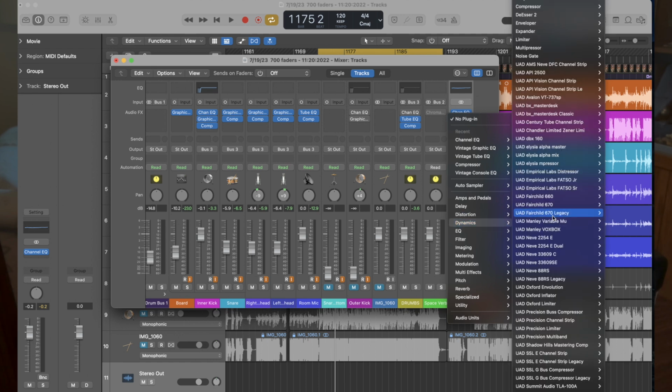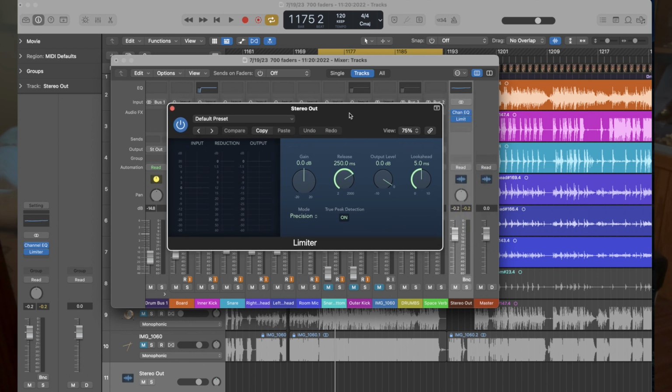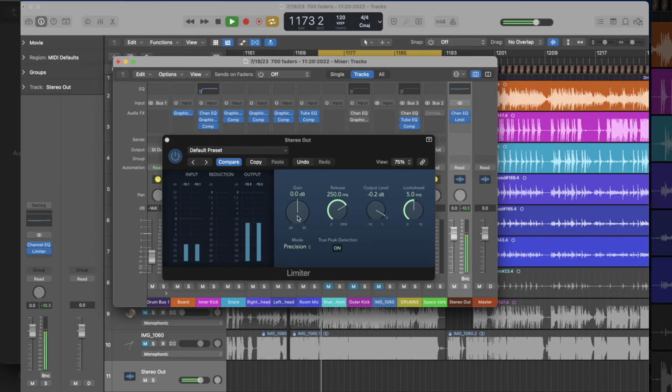We're going to use a limiter. That's just basically going to help make your signal a lot louder without going over that zero level, without creating any peaking. Well, we'll go a little extreme here so you can hear exactly how big of a difference this can make.